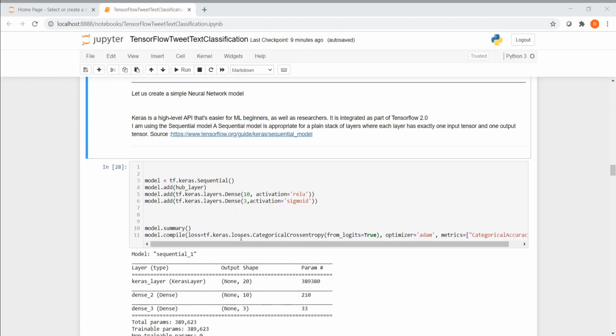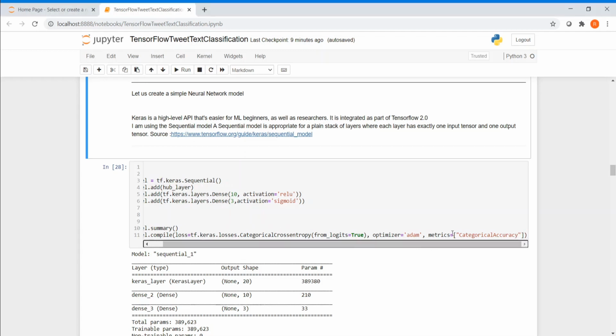All this is internally taken care by TensorFlow. We need not write any explicit function. And for optimizing the weights via back propagation, for minimizing this categorical cross entropy loss, we use the Adam optimizer. And the metrics which we are interested over here is categorical accuracy for the classification.